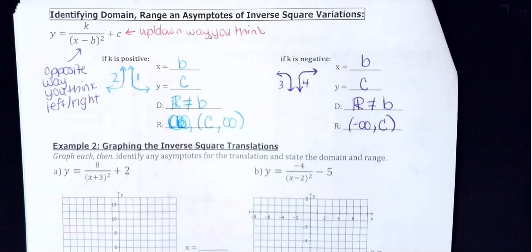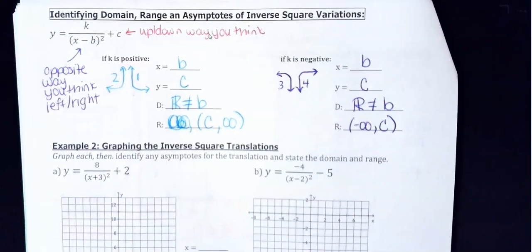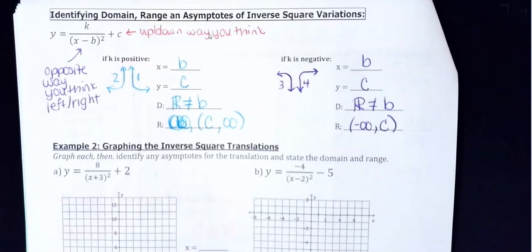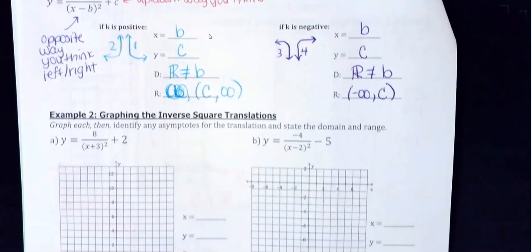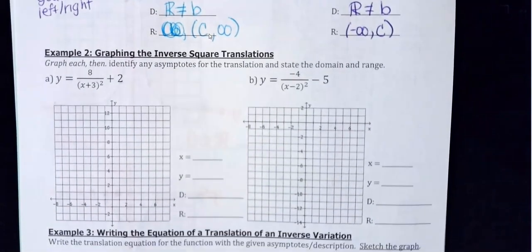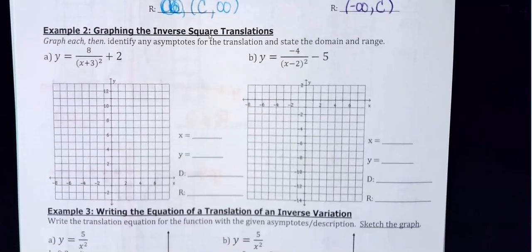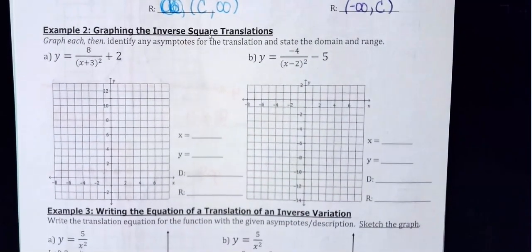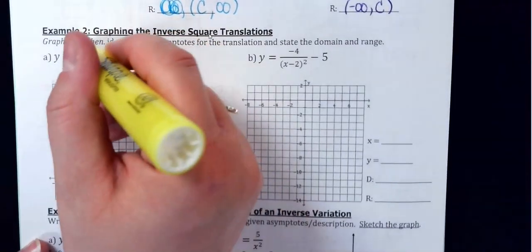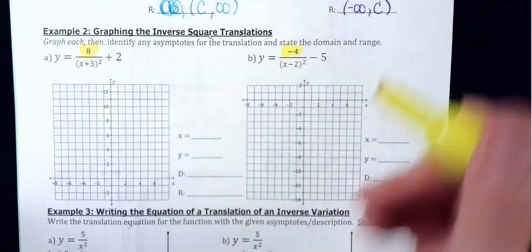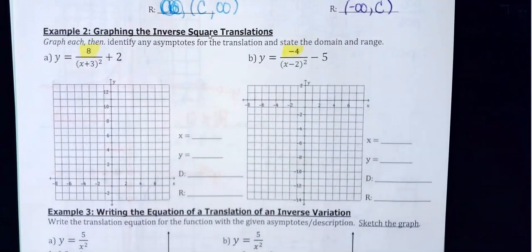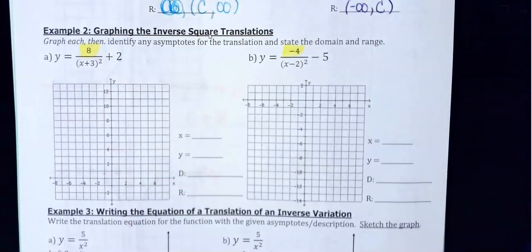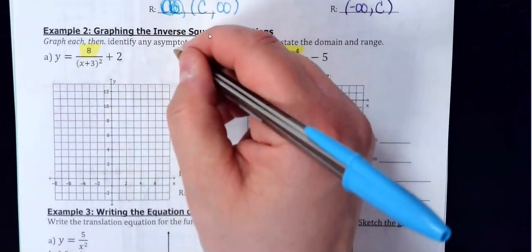So that would be a general format, and then you could fill in the B and C based on the equation. Okay, let me scooch this up a little bit. So really, like yesterday, we're just going to look at the number on the top, and that's just going to indicate to us how our branches should go. We're not going to plot specific points. So in this first example here, I just have an 8 on the top as the K value.